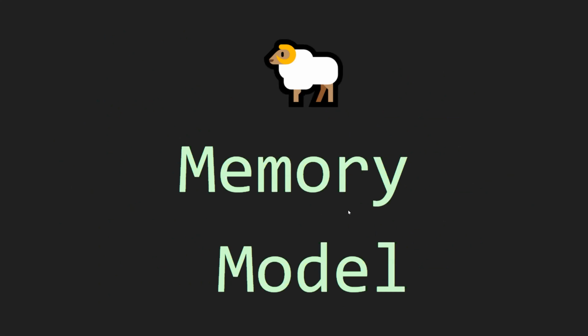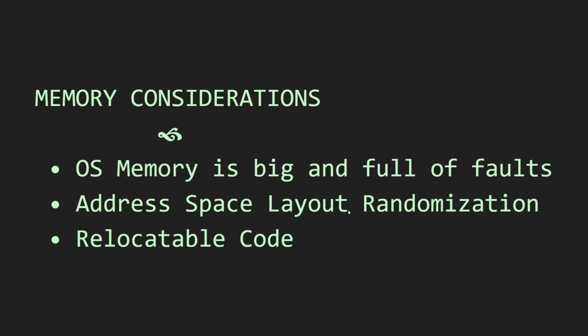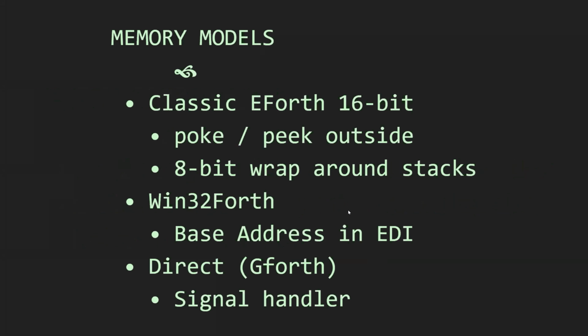All right. Memory model. This is a problem. OS memory is big and full of places that you can fault. In a traditional system, there were lots of places in memory, but if you poked the very bad one that touched your I/O controller, something bad would happen. Now most of memory is filled with unmapped pages, and you're going to page fault on a contemporary OS. So there are questions about how you deal with this. Your code might have to be relocatable. The OS might move you around for security.